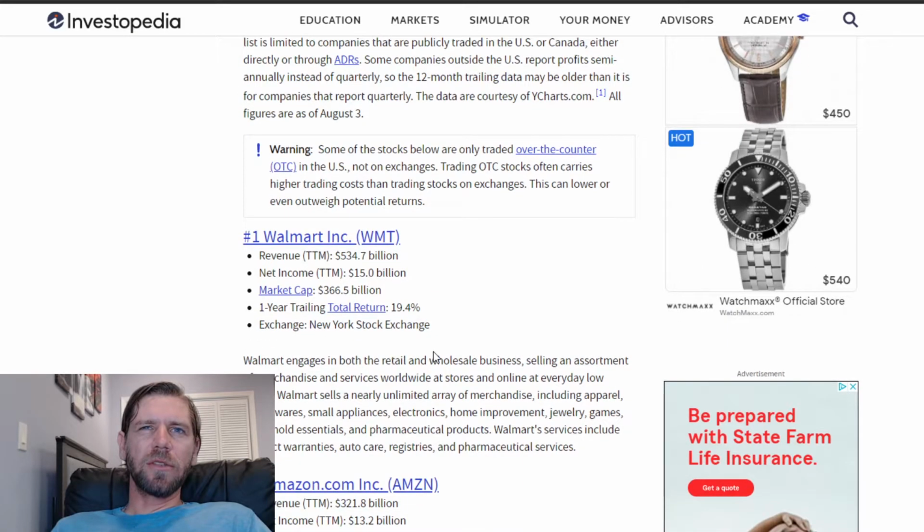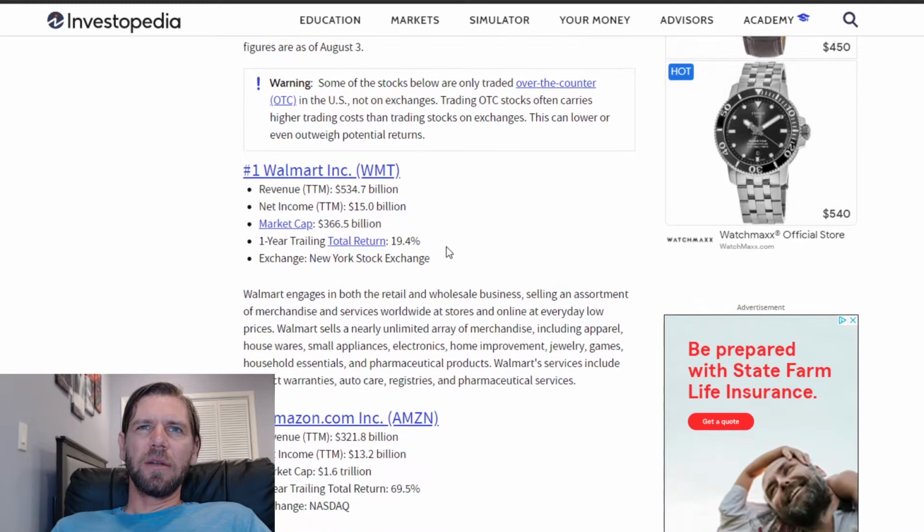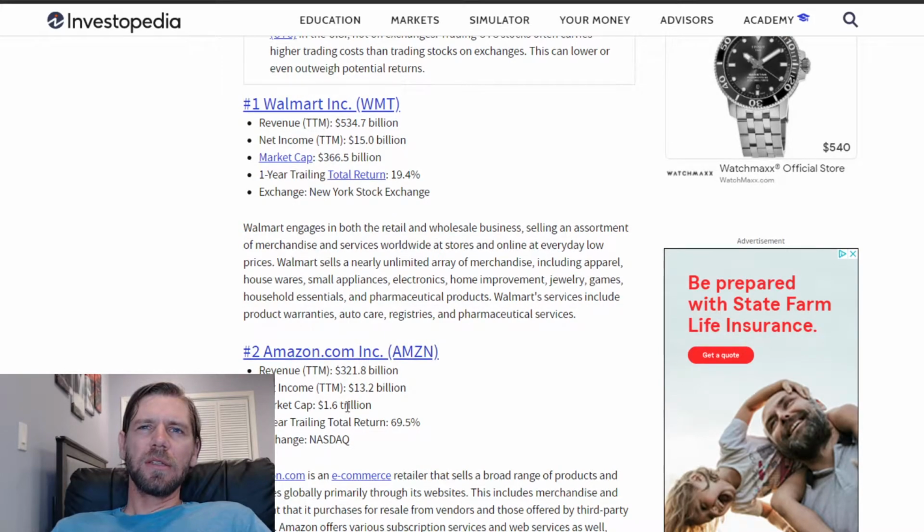Oh yeah, I put this Walmart just to show you. This is, I think, outdated data, but revenue 500, it's the number one retailer in the world, right? 534 billion, but net income only 15 billion. So I just want to pull that out to show you that the margins of these types of businesses are very, very slim. The retailers, especially mass retailers like these. And you can see how overpriced comparatively. Of course, it's an internet business, you've got to value it differently because of scalability, but 1.6 trillion market cap for the 300 billion revenue for Amazon, whereas Walmart is trading under its sales, under its revenue number.